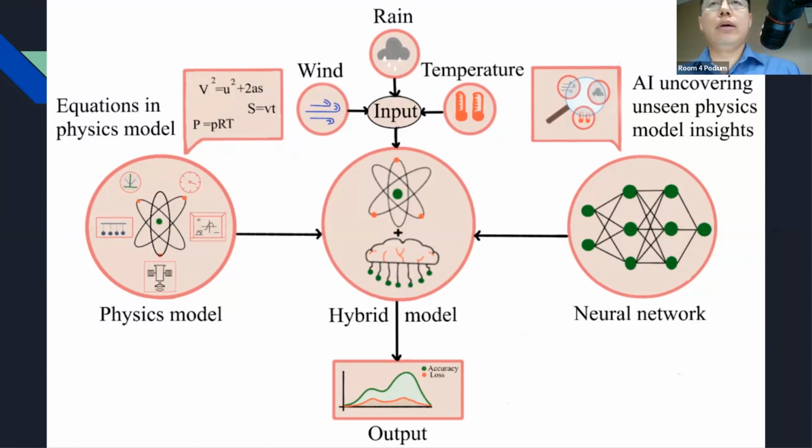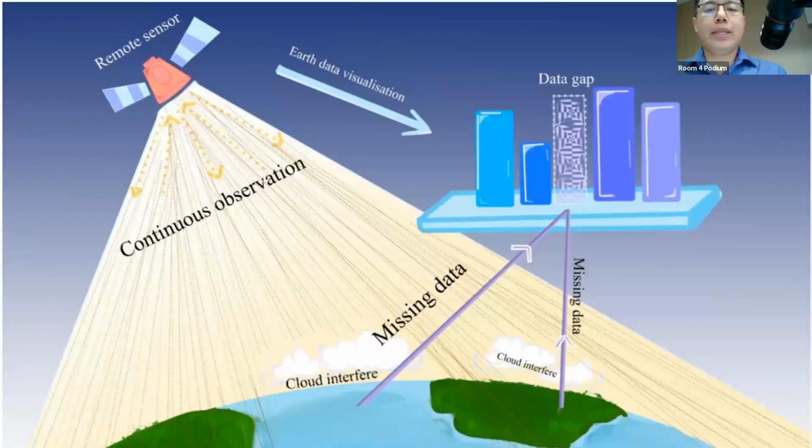Another application I want to point out is the hybrid model, which combines the physics-based model and the AI model. As I said, AI is completely data-driven, but we don't want it to work like that. We want to enforce the physics laws we already know are working into that AI model, to make sure it doesn't go against the physics laws when it's in operation. This is also ongoing work, and we have seen a lot of papers recently talking about physics-informed AI.